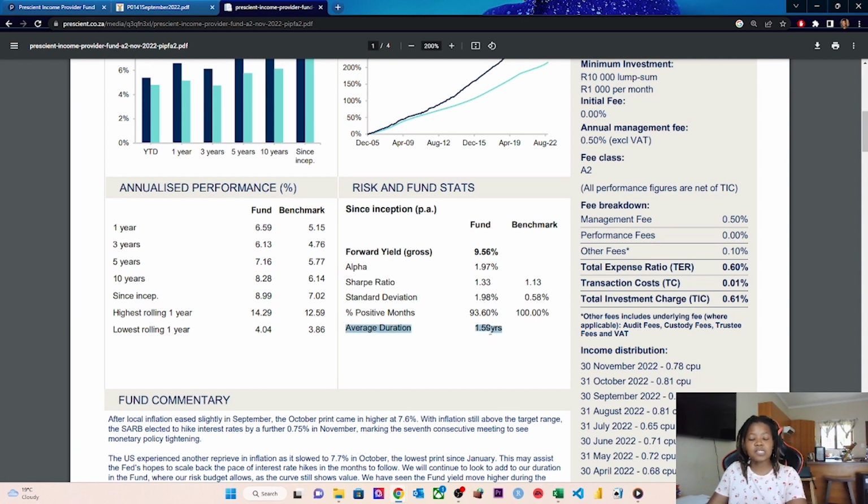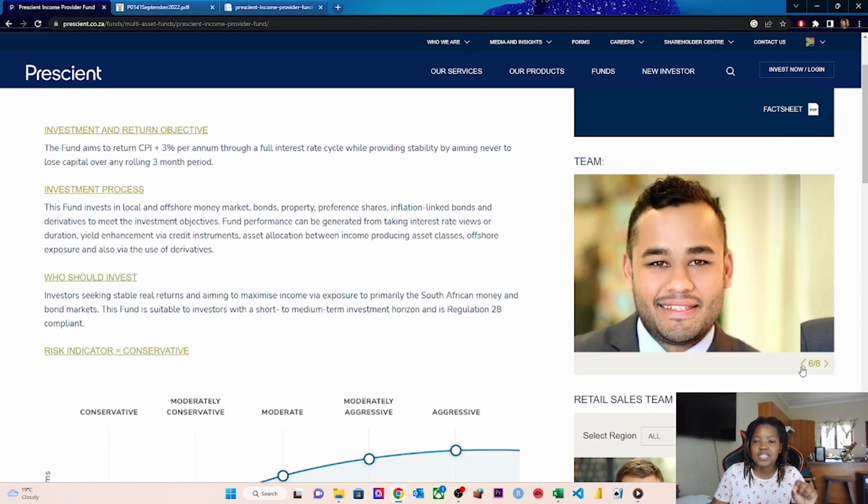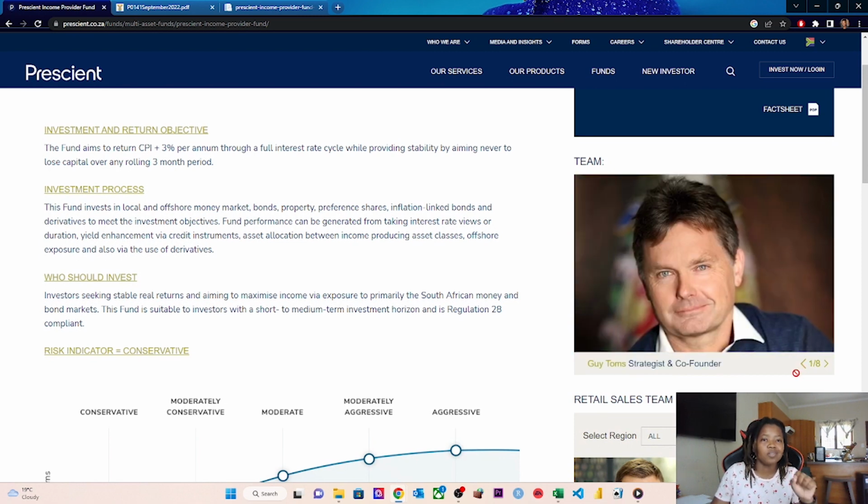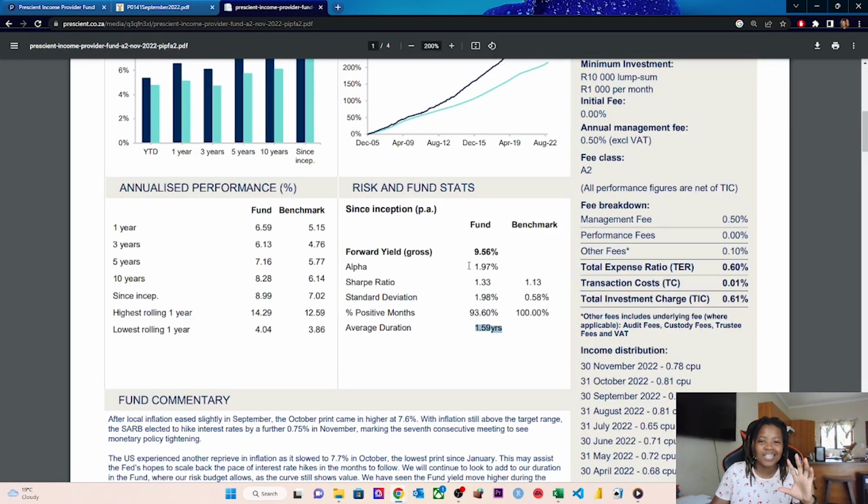It's basically saying that the fund team typically holds instruments that are 2 years in duration. This is important because it's telling you, when push comes to shove, how easy is it for this team, and I showed you the team, right? How easy is it for this team to liquidate the assets? If these guys are holding Eskom bonds with 30 years, if they are holding R2044, if they are holding extremely illiquid bonds, it means it's going to be heavy for them to liquidate and to get out, right?